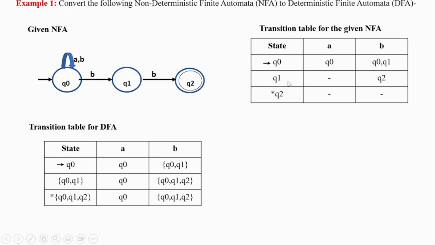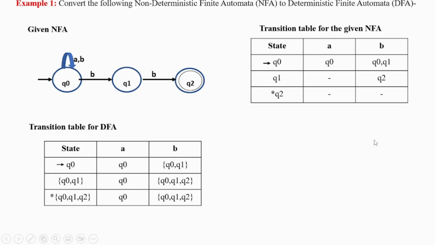And now you have to combine all the three rows because it has Q0, Q1, Q2. So combine all the three rows. So you will get Q0 and here you will get Q0, Q1, Q2. So with that, all the states are defined here. So with that, the DFA table is over. So initial state will be the same. And the final state here is Q2. So wherever Q2 comes, all those states will be final states. Here Q2 is present in this state. So this becomes the final state.